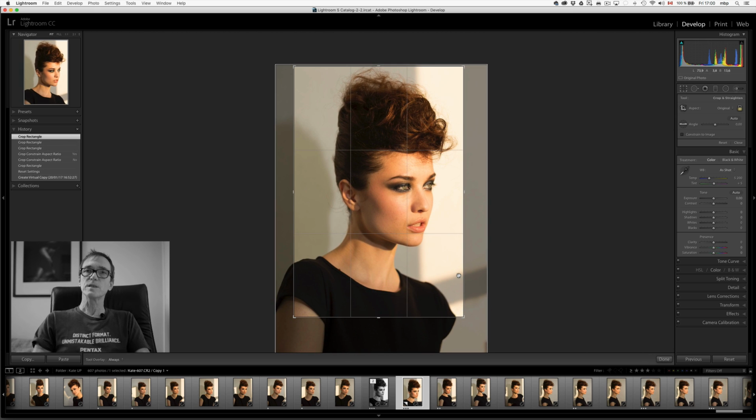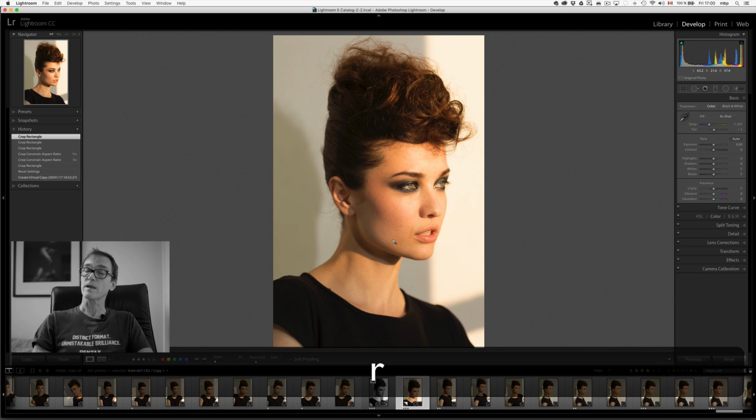Now, when you have an image, if it's cropped too tight, it actually is a little bit oppressive. So for a lot of beauty pictures, you need a little bit more room than to crop right into the face. You have to have a very strong face and a very strong look in the eyes to actually want to go in and crop in. In this case, I had a hairstylist, Sadik, who is fantastic, and I want to keep the hair anyways. I don't want to crop out the hair. So I think that's a good crop, so I'll just press R again, and that takes me out of the crop tool.